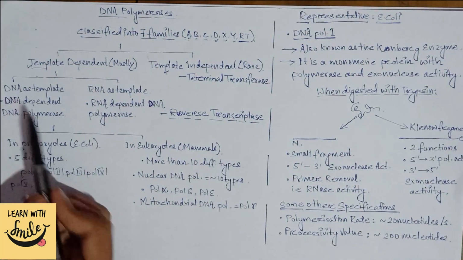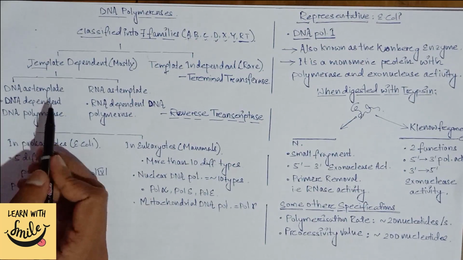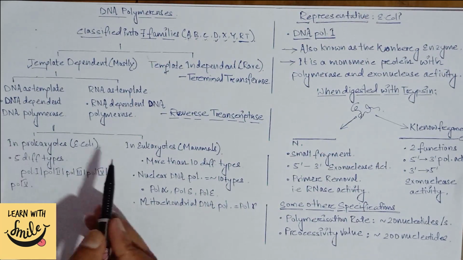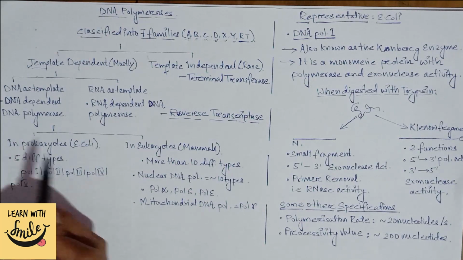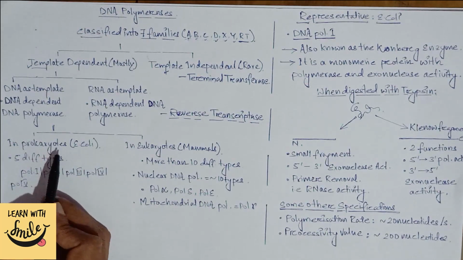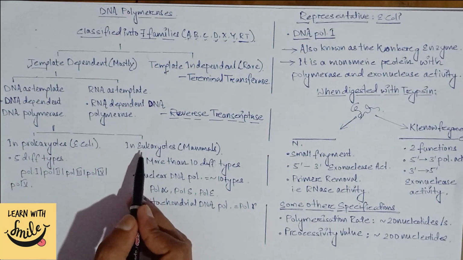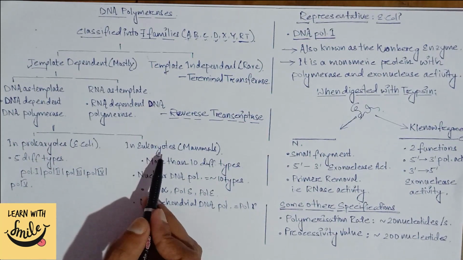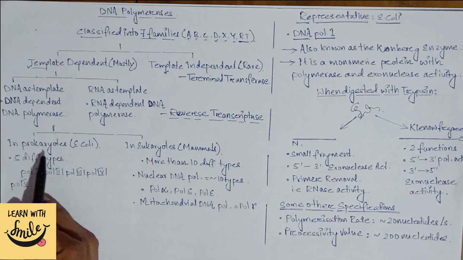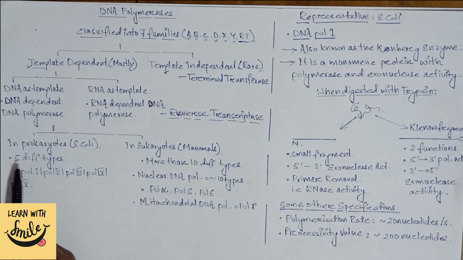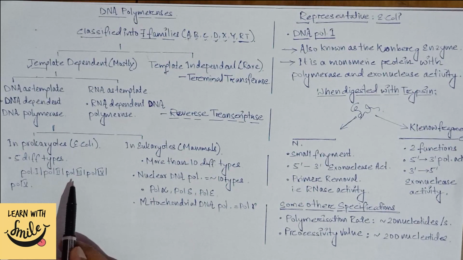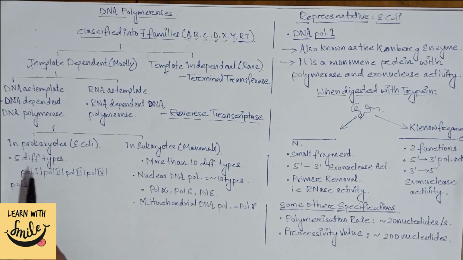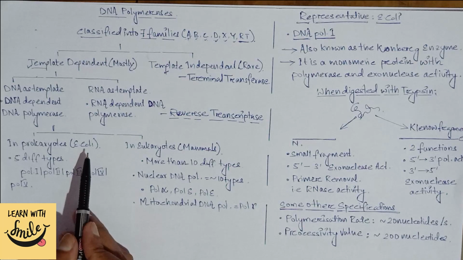Now, those DNA polymerases that use DNA as a template can again be classified into two: those DNA polymerases which actively perform their activity in prokaryotes, and on the other hand, those which perform their activity in eukaryotes. Let's look at the prokaryotes first. There are 5 different types of DNA polymerases, DNA polymerase 1, 2, 3, 4 and 5, that actively play a role in the replication process in prokaryotes, for example in E. coli, which is an example of eubacteria.